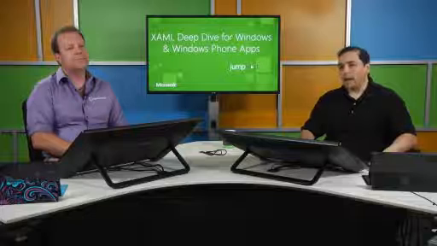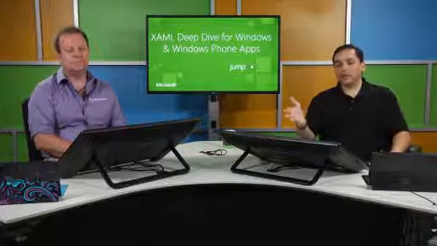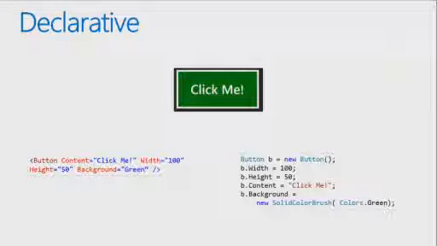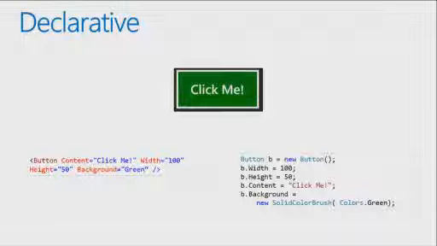Yep. And so you can see here on the slide, we have a declarative example which shows you the value of XAML. You can see here, in one line of XAML, I can declare a button, give it its content, and assign width, height, and a background. Very simple, very straightforward to read, very human readable. Whereas here I have the exact same code to do the exact same thing, and that's 5 or 6 lines of code. So it's a little bit more verbose. You'll see that you'll be able to go back and forth. Again, XAML is nothing but serialization and initialization.